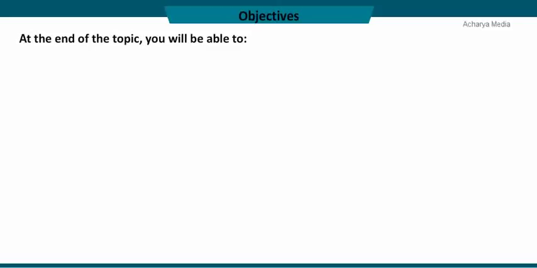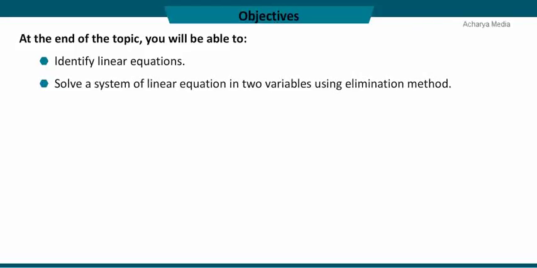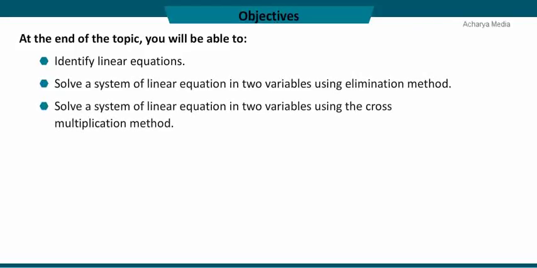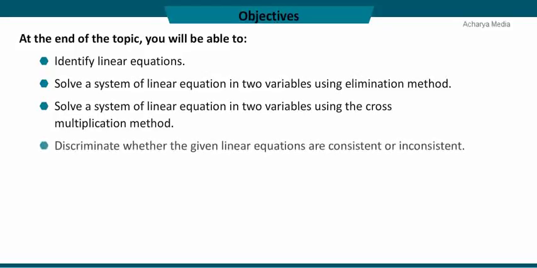At the end of the topic, you will be able to identify linear equations, solve a system of linear equations in two variables using the elimination method, solve a system of linear equations in two variables using the cross multiplication method, and discriminate whether the given linear equations are consistent or inconsistent.